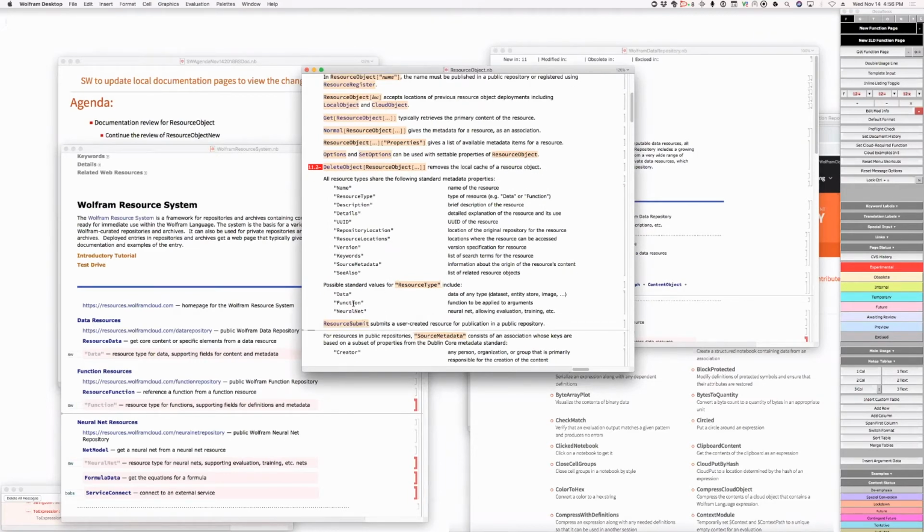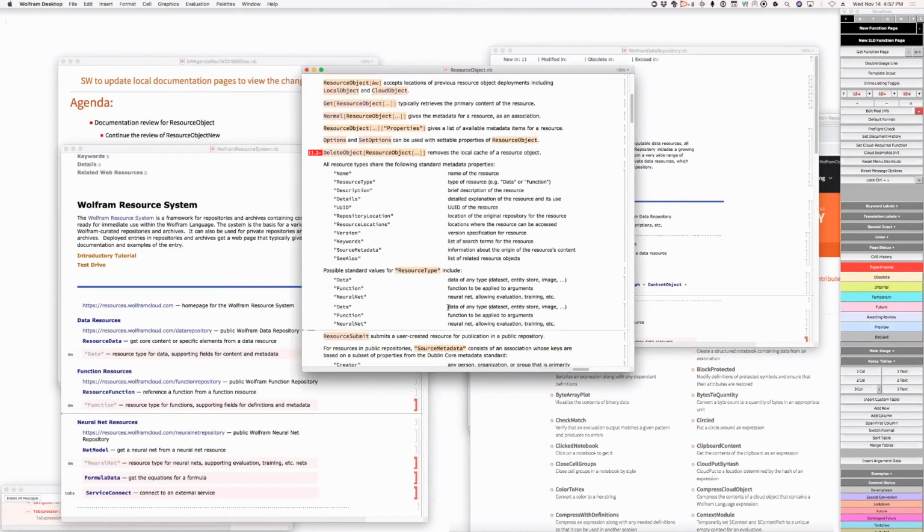Actually, here, it's like we changed it a bit. Creator, instead of person, organization, or group, they just say entity. But that is primarily responsible. Let's say data.